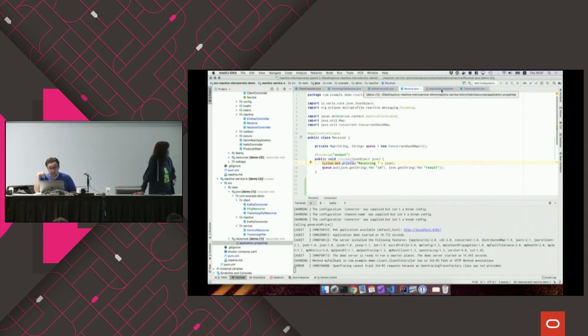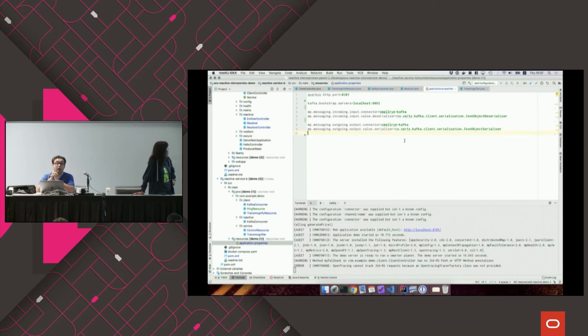One thing I didn't say is how it's configured. Here it is. That's the configuration of my microservice B to read from Kafka and write to Kafka. So what do I have here? Well, I need to say where my Kafka broker is. Here it's running locally, so that's simple. But if you are on the cloud, you will just configure this, probably pass username, password, and so on.